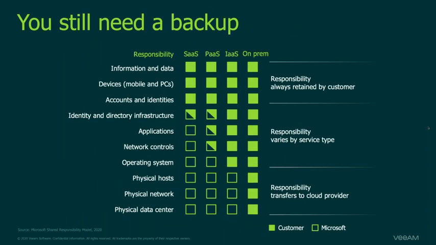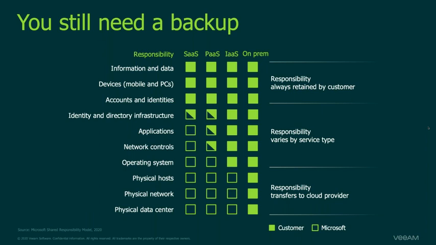But AWS and Microsoft say it themselves in their own shared responsibility models. I've got here an example of one of those. This is Microsoft's, where they kind of define different responsibilities across different infrastructures, right? So on the right-hand side, you've got on-premises, and then as we move over to the left, the varying degrees of infrastructure as a service, platform as a service, software as a service. And really, the key theme here is, as we go from something like on-premises to one of these varying degrees of as a service, we are transitioning some of the responsibility to Microsoft, but we never really transition all of the responsibility.